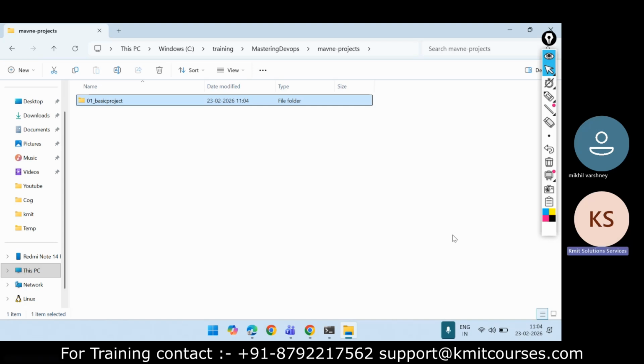So you can create a Maven project by using some IDE like Visual Studio Code, or by using Eclipse, IntelliJ. So these are some integrated development environments. With the help of that, we can create the Maven project. So I will use Visual Studio Code to demonstrate the Maven project.